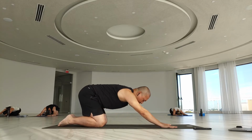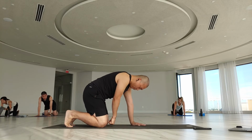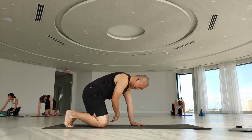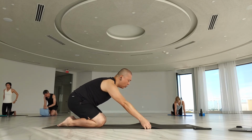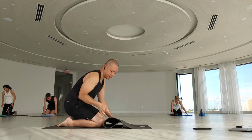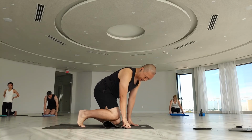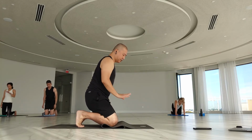Walk your hands in. Camel pose. Tuck the toes under. You should have about one fist distance between your knees. Now, if you need extra padding for your knees, you can take your towels, your blankets, or you can fold your mat. Just take the mat, draw it in this way, and you've tripled up your mat. Giving that extra cushion might be more supportive for your knees. If you don't need it, that's fine. You can stay as you were.